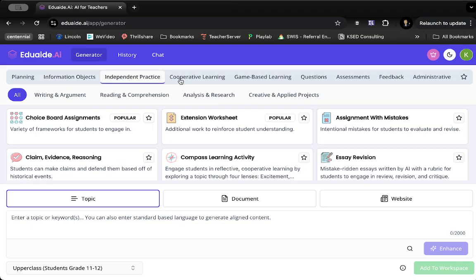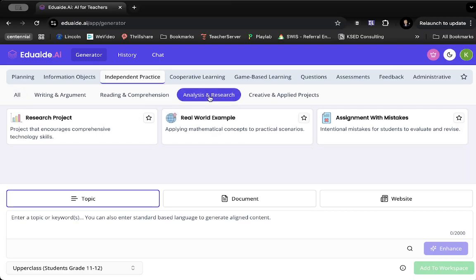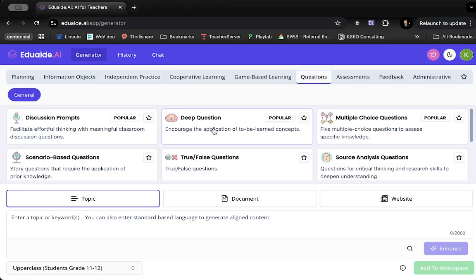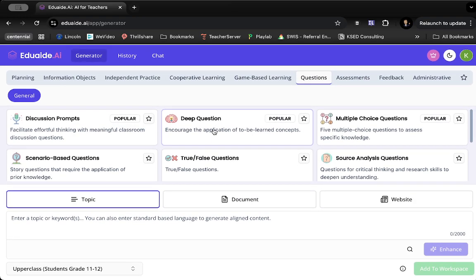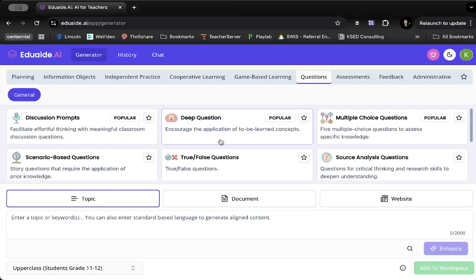We've got independent practice, which again is broken down into some individual subcategories like analysis and research. If I wanted to look at generating some questions, I could click on the questions topic, and that allows me to create true-false questions, discussion prompts, scenario-based questions, multiple choice questions.